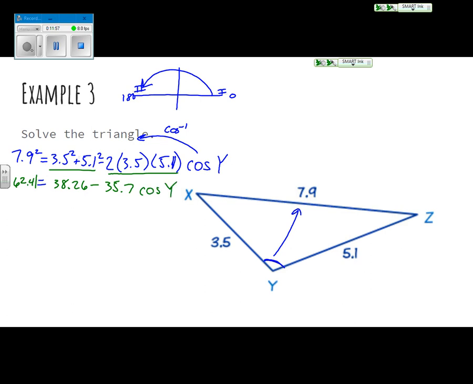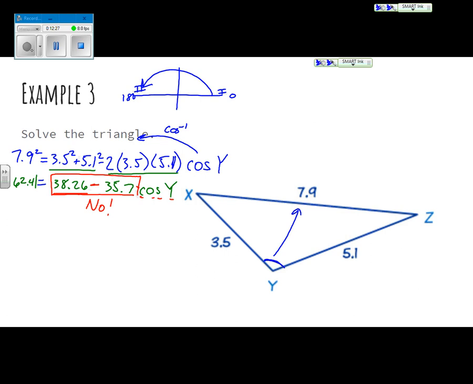Now, the number one mistake people make on this is they do this subtraction right here. No, don't do that. You cannot do that subtraction. Think of it two ways. They're not like terms. This guy has a cosine of y tagged onto it when the 38.26 does not. Or think of it this way: I've got to take care of multiplication over here before I do any subtraction. I cannot do that, okay?